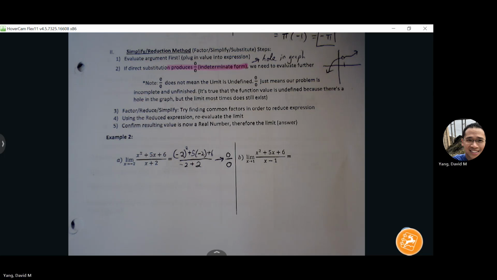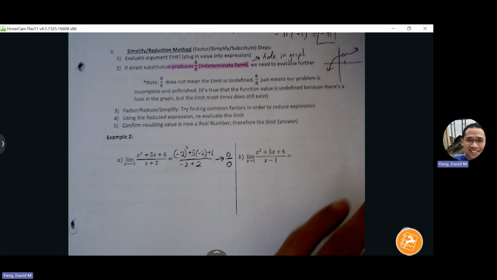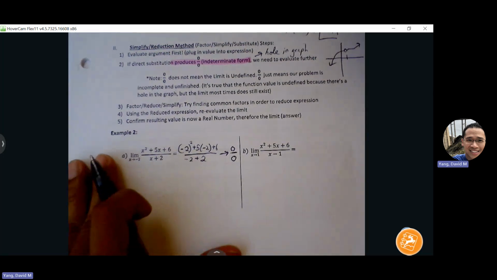So the way to get around that is to use arrows to indicate to the grader, I'm not saying they're equal, I'm just saying this is the next step. And yeah, this seems kind of petty, but I just wanted to give you a heads up as to how sometimes they grade things a little differently.